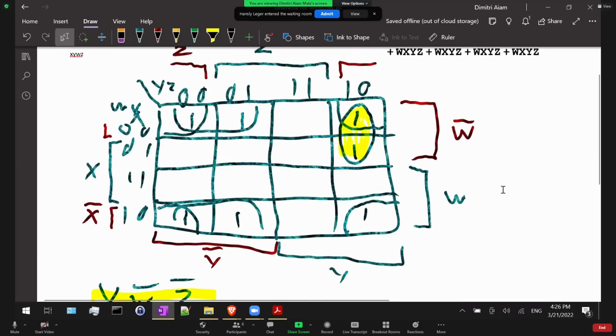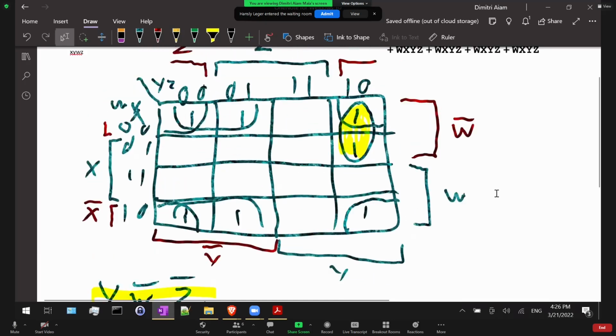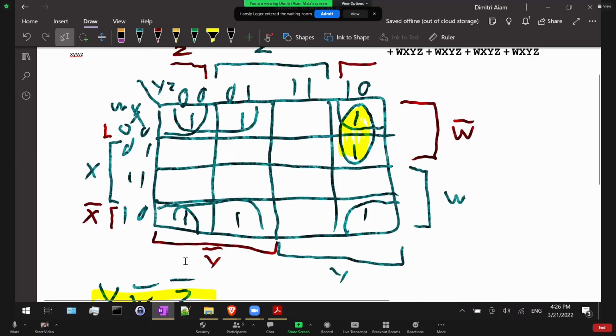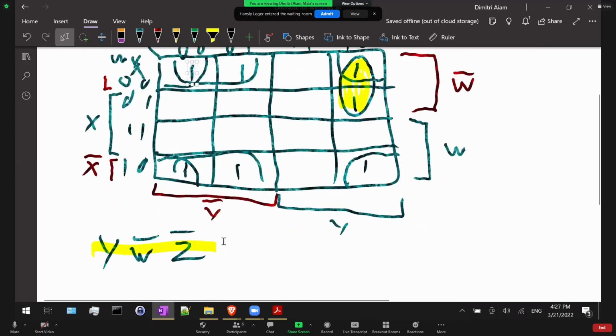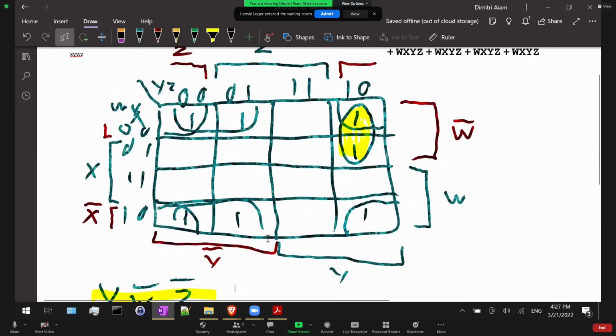What about not Y? Why not? Because there's a one, like that's part of the group. Is it not part of the group? The one at the very edge. This one? It's a little bit down to the very left. This one? That one, yeah. Isn't that one part of the other ones? Yeah, so ones can belong to multiple groups. It doesn't matter. What matters is that you map all the ones.